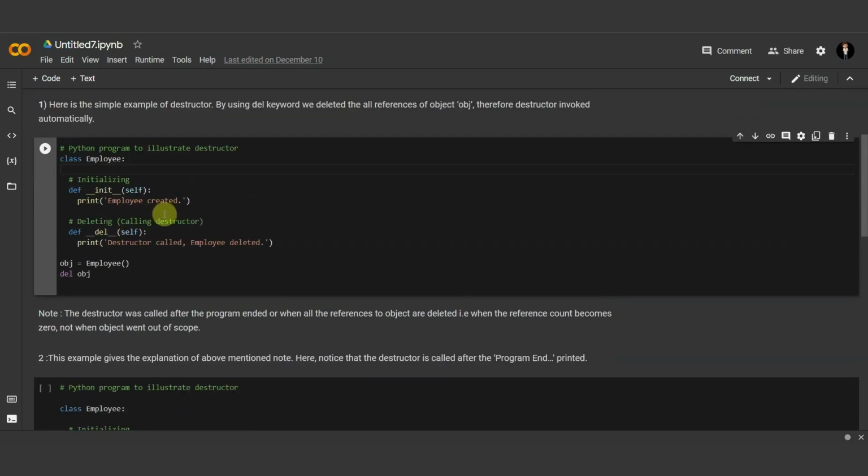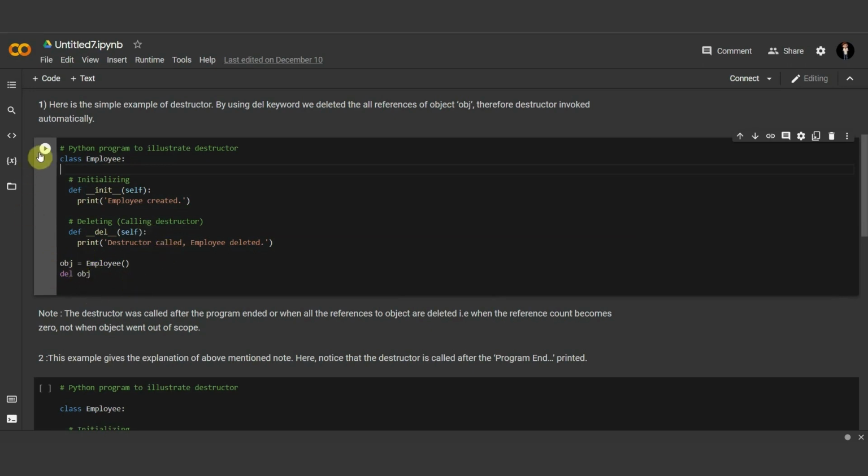Now we are calling the destructor: def __del__ with self as a parameter, and print Destructor called, Employee deleted. We are creating an object, obj is equal to Employee, the class name, and we are calling del obj. It is a function call.